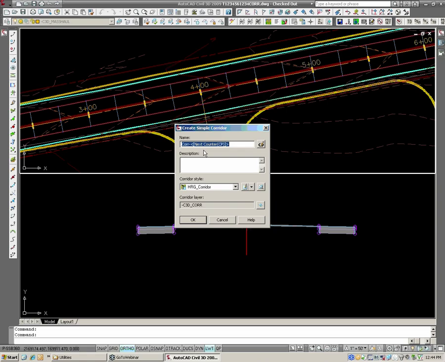I'm going to call this Hanover Road. And maybe that's a bad name. When you're thinking about corridors, it's not like one corridor per alignment. You can have as many alignments or baselines in a corridor as you want. Quite frankly, there's not really much of a reason to have more than one corridor unless you're doing something like this where you're making temporary things versus design. So maybe we call this widening.